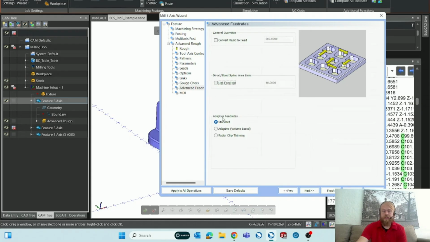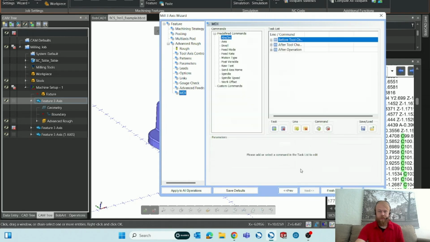And a really nice feature here in the Pro is adaptive feed rates, where I can set a minimum and a maximum feed rate here. For example, when the tool is getting into larger material, like into these internal corners, the software can calculate how slow the tool needs to move to keep a constant chip load, and that can reduce chattering at the machine. And so I'll use standard here, just for less lines of code there, or less computing time too.